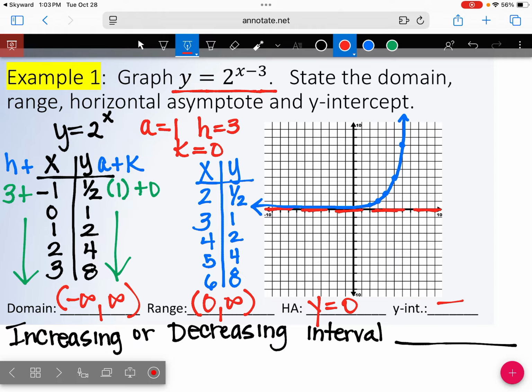Now, let's look at the graph. Now, you really can't see it, but if you look at the graph, you see how I have my little pointer? This looks like it's constant, but it's not. It's just increasing at such a small rate that you can't see it. Now, when you get to the end, though, you can really tell that this is increasing. So you're going to circle that this is an increasing graph, and it's increasing across your domain.